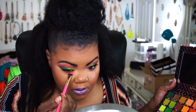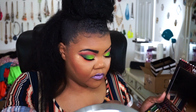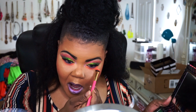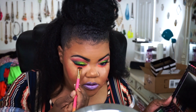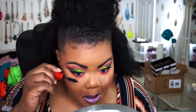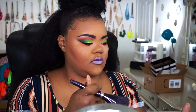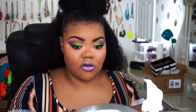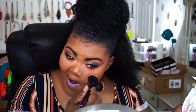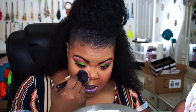And I'm not even dusting away that powder. I'm using whatever stickiness may still be there from the concealer underneath to really put that coral down on top. And I'm using this brush as I'm going into my eye and I'm pressing. And now we'll go ahead and throw a little concealer on. My Nars Climax. And now that I have that done, I'll go in here and take some of this peach off so I'm not throwing peach on top. But I'll use this to go ahead and brush away the powder. And if it's too bright, again, I'll just go in here with some more bronzer and tone it down.